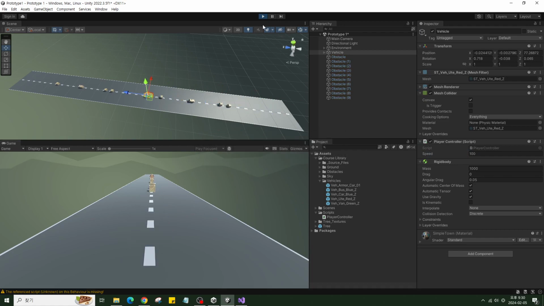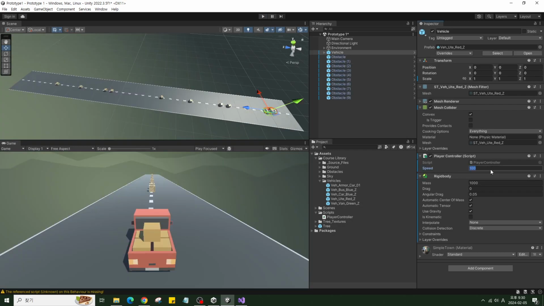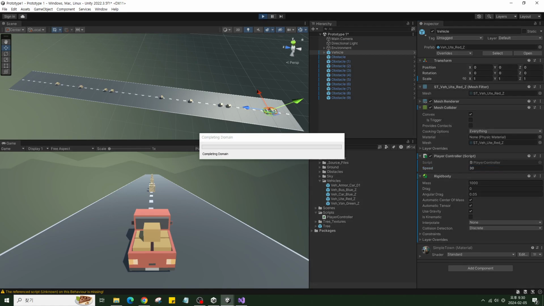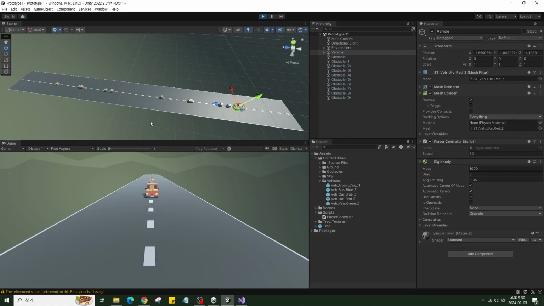Now let's make it to like 11 or so, 12, cool. Now we'll stop playing. Oh, our speed variable resets to 15. Well, if you remember, when we enter play mode, if we edit values, it'll reset those values when we exit to the way that it started. So it actually set it back to 15, so we'll just bring this to like 10 for now.